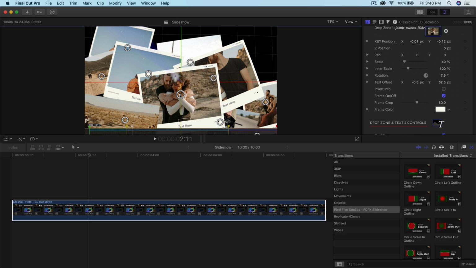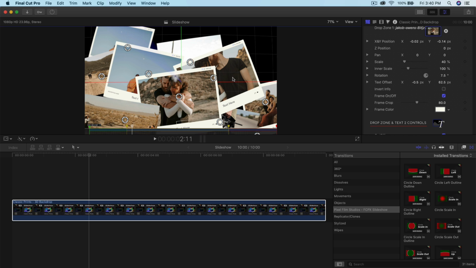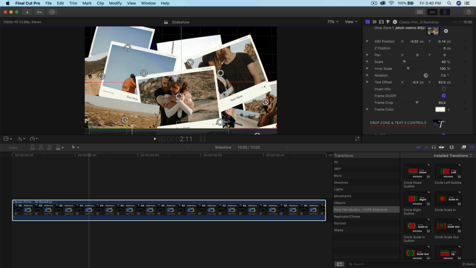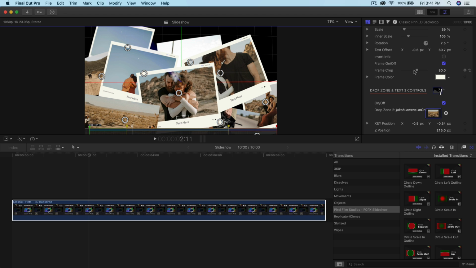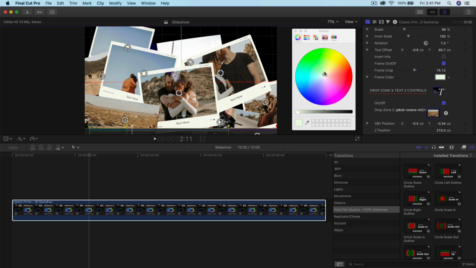So you can drag this up a little bit more if you wanted to, or in case one is blocking another image. So let's say this one is, we want to show a little bit more of that one. We can do that. Maybe we can drag this one, move it to the left a little bit more. You can do something like that. So this is where you can actually adjust the placement of the image, and we can move this up or down. And you have frame crop, so you can crop this a little bit more if you wanted to, or make it wider. And you can also change the frame color, so you can do like yellow or whatever you want.